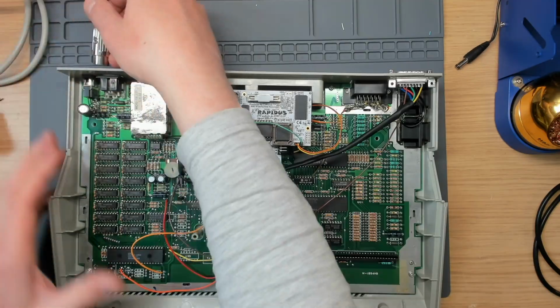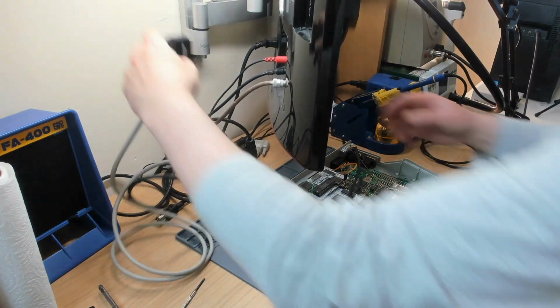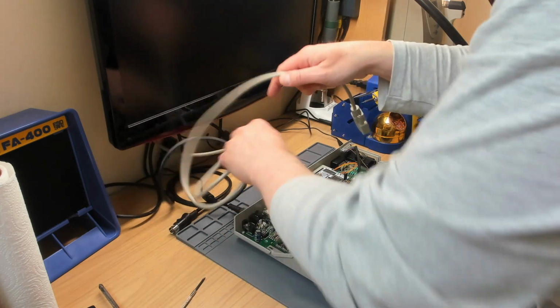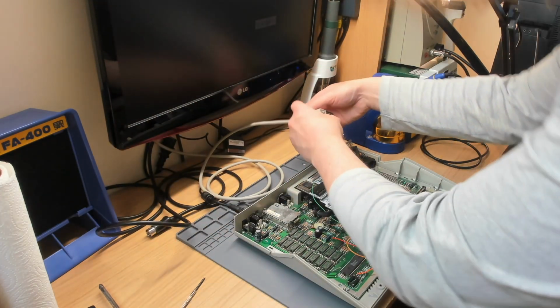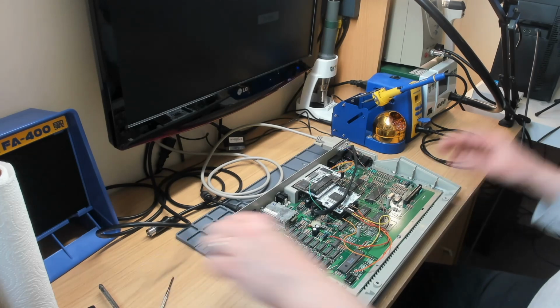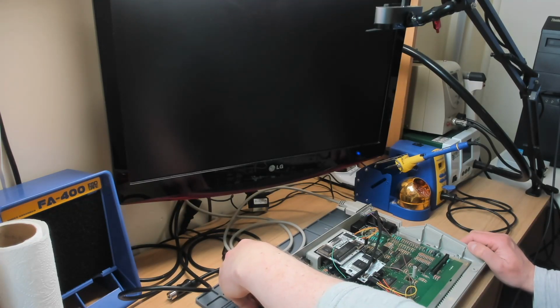So let's give it a try. Apparently there's some problems with the video on this machine, the VBXE video specifically. So let's plug this SCART cable in. Now it's not often you'll see an American or Canadian machine that's got a SCART connector, because SCART was a European thing, of course. Alright, so let's switch on and see what we get.